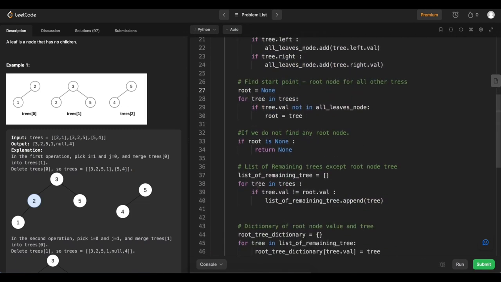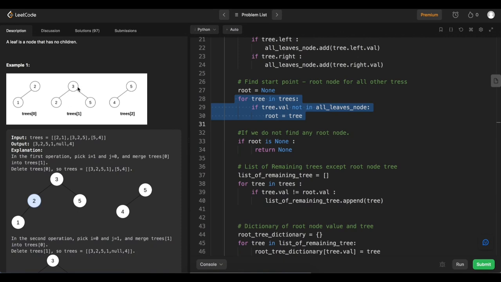Out of these leaf nodes I try to identify which one is not the root node of any other tree. If I look at 1, 2, 5 and 4, 2 is already a root node and 5 is already the root node of another tree. So these two cannot be my starting point. So the starting point can be this node.